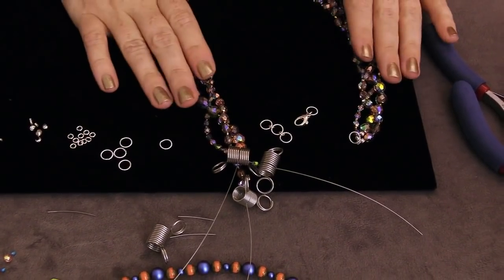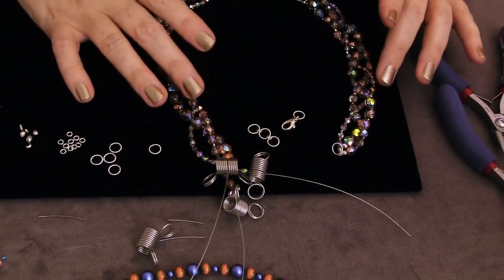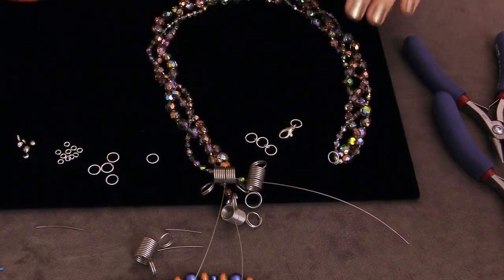And I did write this full tutorial up, so if you guys are curious about seeing how this bracelet is finished, it is the Mermaid Lagoon necklace.